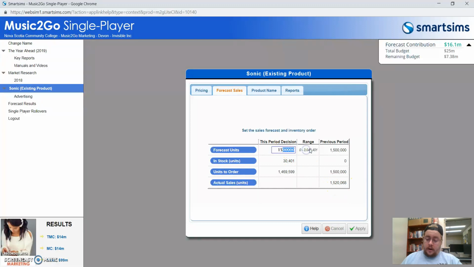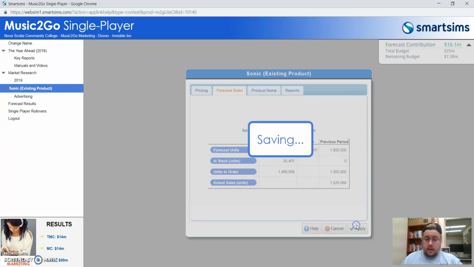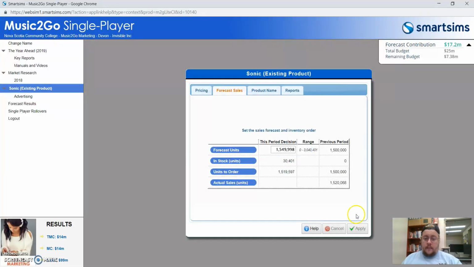So I'm going to change this to that, I think. Is that right? Yeah, okay. So it adjusts it for some reason, about 2 units off. I'm not sure exactly why, but we basically increased it to 1,550,000 as opposed to 1,500,000 because we sold 1,520,000 units.